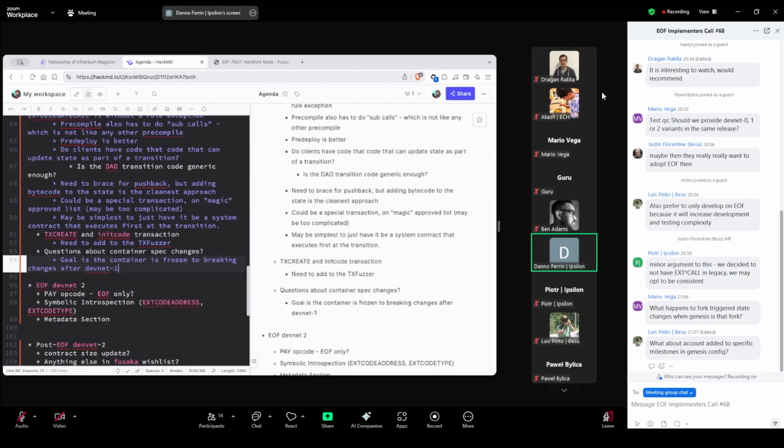I have no idea what other magic code section types people might want to have. I know 7701 account abstraction wants to add a section header that says, here is the list of entry points that we're going to use for account abstraction and which section to go into. Having account abstraction depend on EOF is really helping facilitate a lot of things, to be honest. So the idea is that they can start working from DevNet 1 without needing to wait for DevNet 2 features.